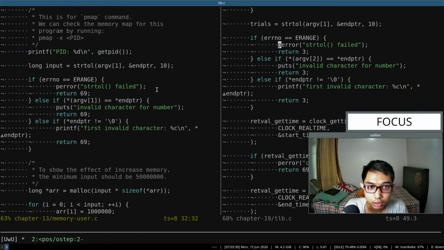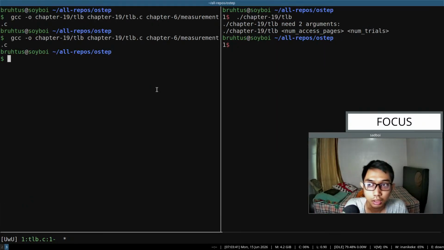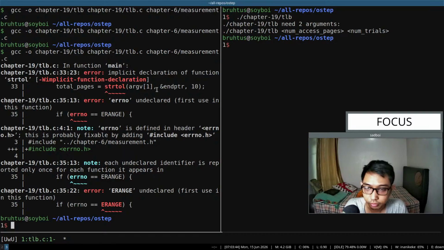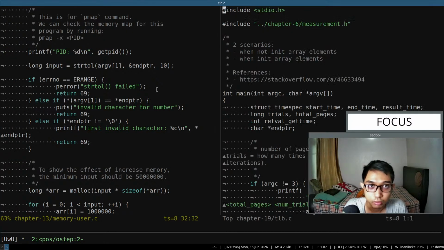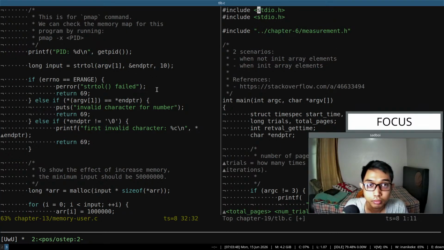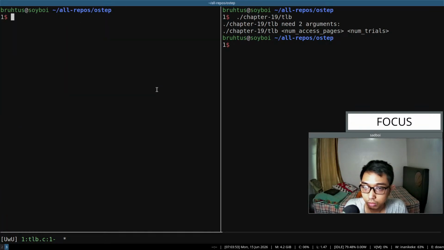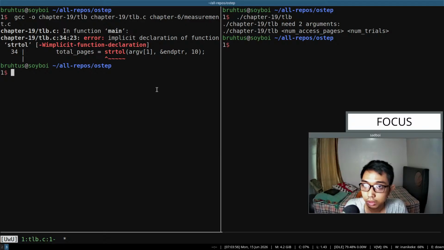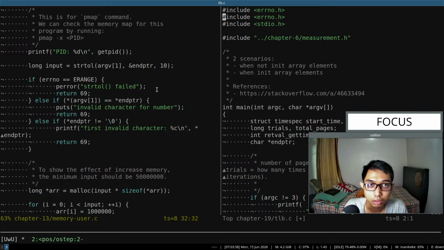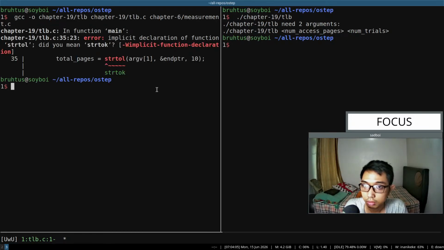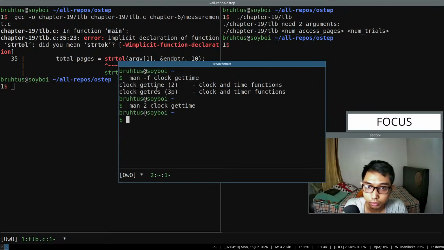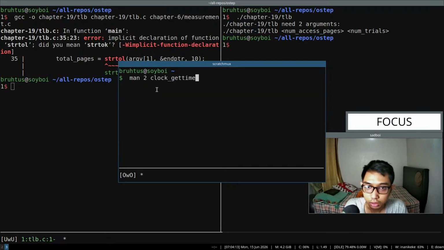Let me. Okay. No. Oh. I think string header. Oh, wait, strtol is not in the string header.